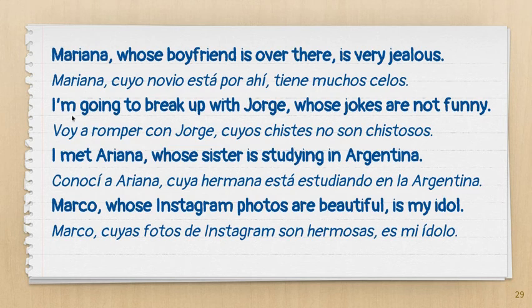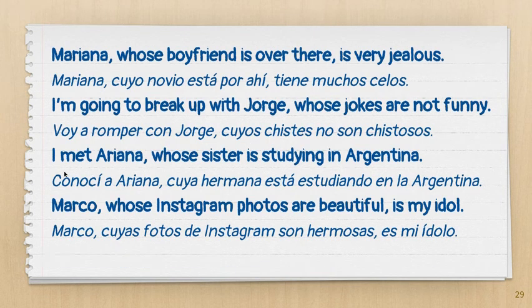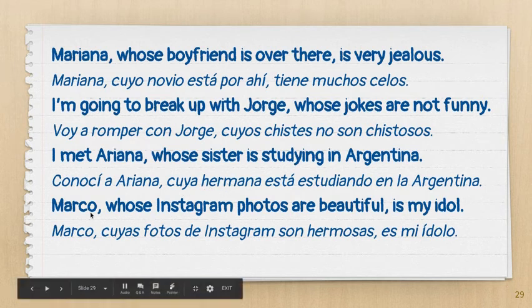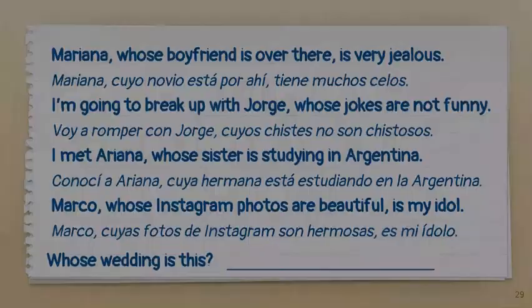Okay. I'm going to break up with Jorge, whose jokes are not funny. Voy a romper con Jorge, cuyos chistes no son chistosos. Again, this matches up with chistes. I met Ariana, whose sister is studying in Argentina. Conocí a Ariana, cuya hermana, again, these two have to match up, está estudiando en Argentina. Marco, whose Instagram photos are beautiful, is my idol. Marco, cuyas fotos is plural feminine, so we have plural feminine, etc. And just remember, you would not use this in a question, like saying, whose wedding is this? You would use de quién es esta boda, or something like that.